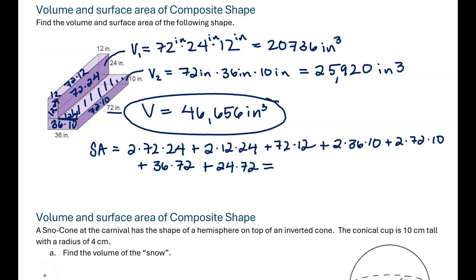And I tried to type that all in very carefully and ended up with 11,376. This should all be in square inches. And again, you can either know that because we're getting area and that should be in square units, or if you look back at each of our calculations, the 2's in the mix here are just saying that we have 2 of them, but everywhere else we're multiplying a length by a length, inches by inches. So we should get square inches across the board, which is a good thing because we can't add them up if they don't have the same units. And again, when I added them up, I got 11,376. I don't know if I'm 100% to be trusted on that, but I tried to be very careful.